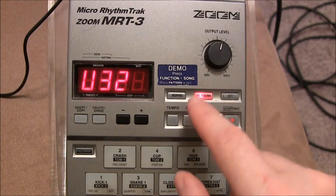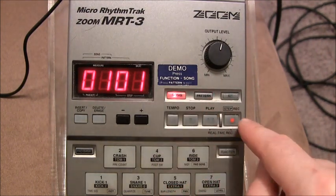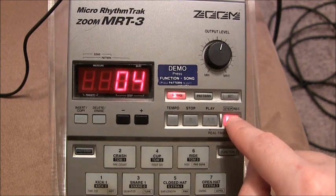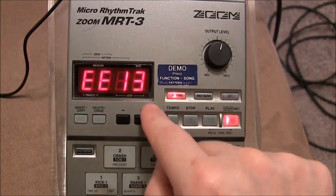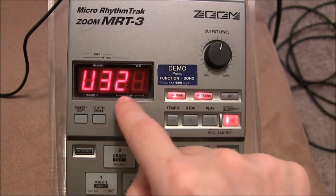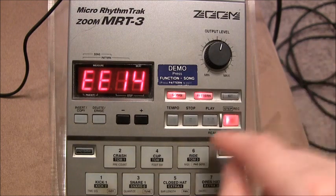So now we have to go back to the song. So we're going to click on song. Right? I'm going to hit the record button. And we're just going to keep clicking the record button until we get to the end of the song. Okay, now I am going to add that last crash. So that's going to be pattern 32. I'll click the record button again. Now the song is complete.